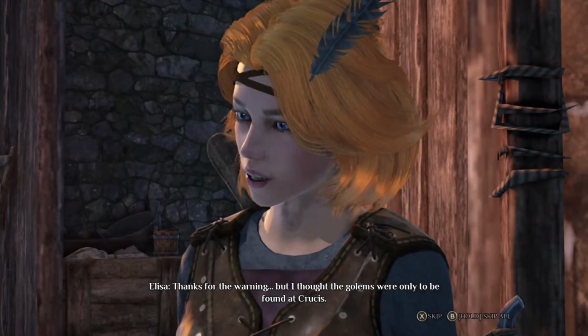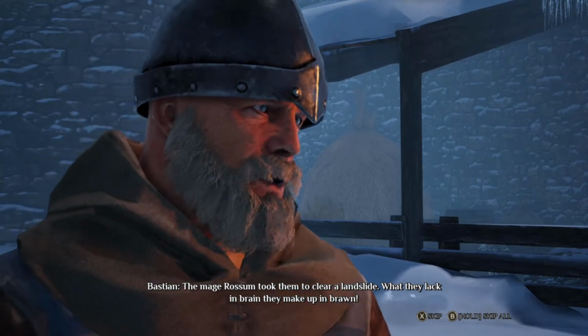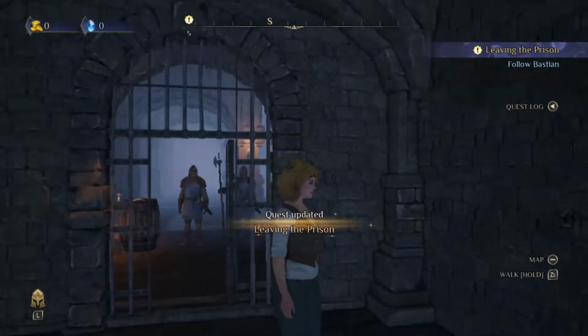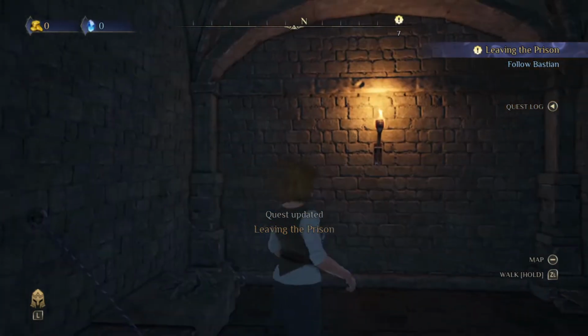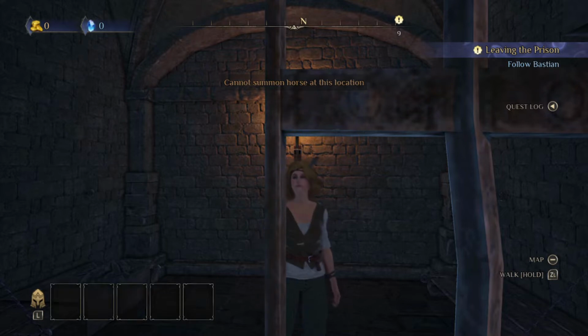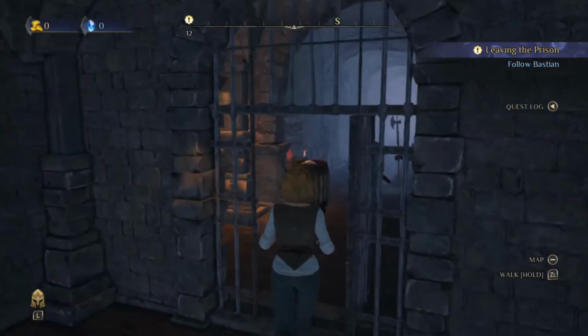But I thought the golems were only to be found at Crucis. The mage Rossum took them to clear a landslide. So all of that part kind of makes you go, oh, okay, I don't know if I can read the story, you know, hear the story and be interested in it when things look like this and sound like this.